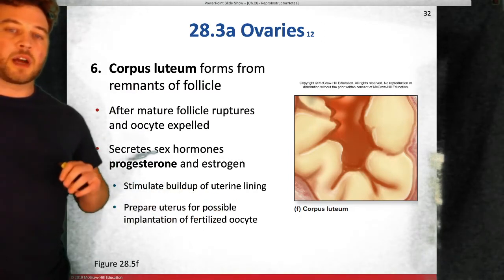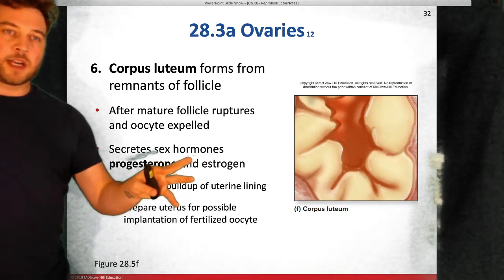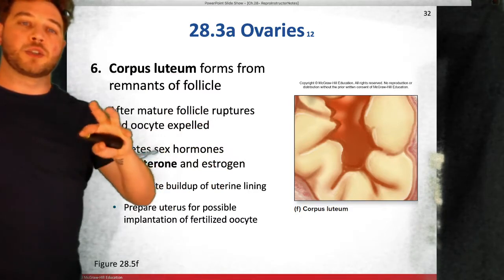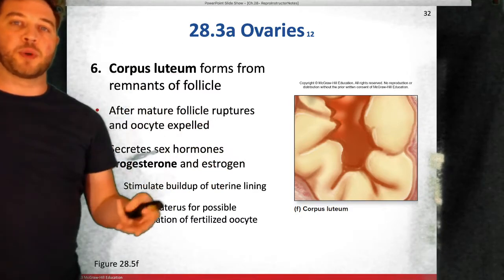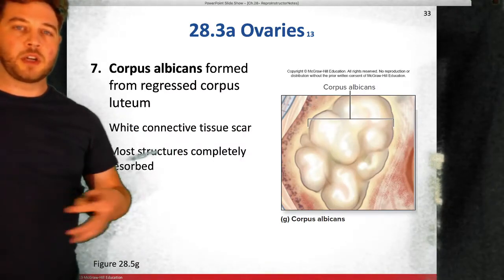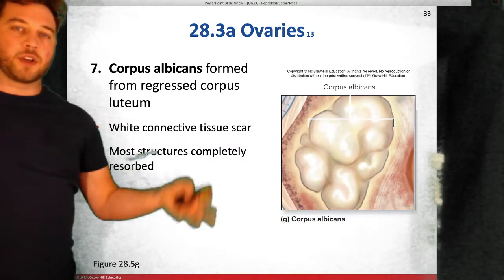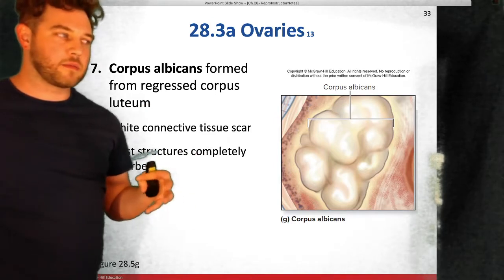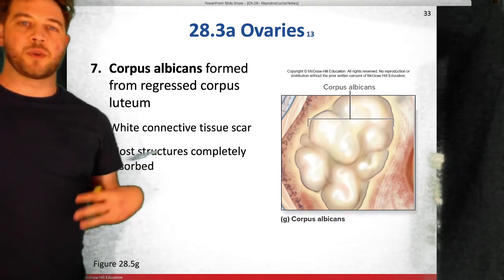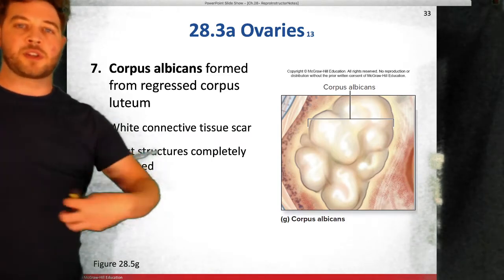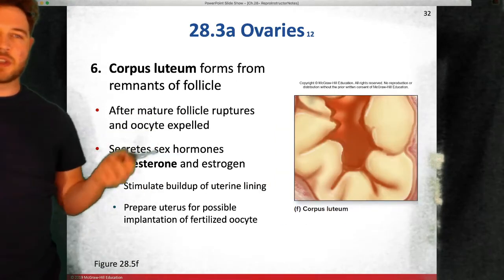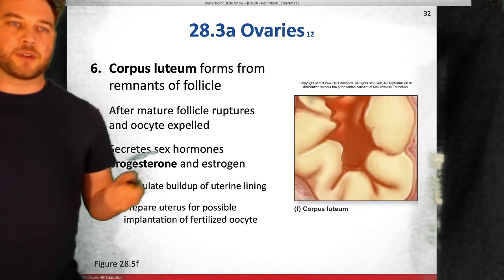So after the oocyte has been expelled, after the oocyte has been ovulated, the corpus luteum will then start to secrete even more progesterone and estrogen to help with that uterine lining, essentially. Just kind of taking over for the first couple of weeks. If there is fertilization of the oocyte, it'll get implanted, and it will take a couple of weeks for that implantation to start before it starts secreting its own hormones. So the corpus luteum essentially just kind of takes over for those first couple of weeks after fertilization.